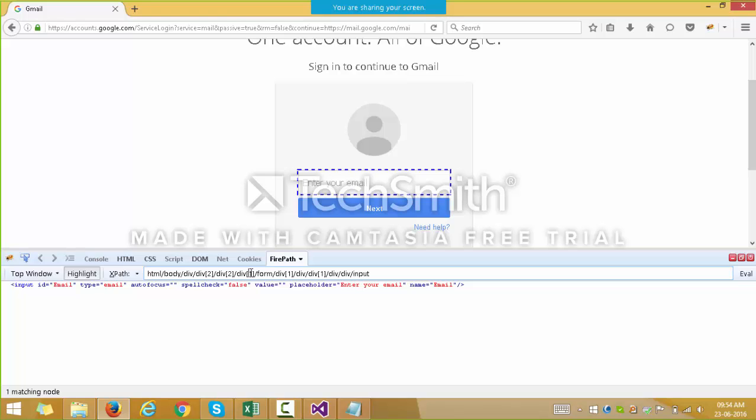Okay, so this was one thing. And now, as I told you, the XPath remains the same for all the browsers, because the page source remains the same across all the browsers. That is the reason the XPath also remains the same for all the browsers. In the Chrome browser also, this email ID field will have the same XPath that is there inside this Firefox, right?